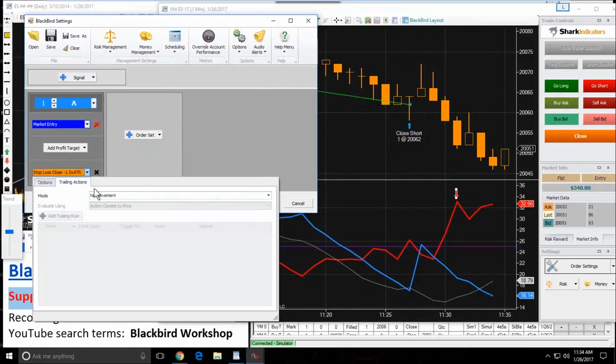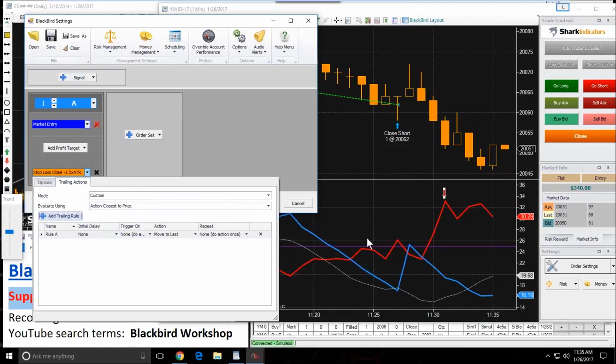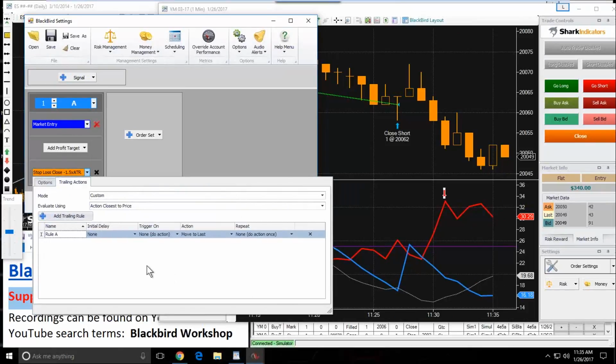And let's take this a step further, and we'll get a little more sophisticated. And we'll set up a custom trailing rule here as well. So we can have our stop loss trail based on the DM, or based on the DI plots, right? And all right, so I'm just going to build a simple standard trailing rule here.